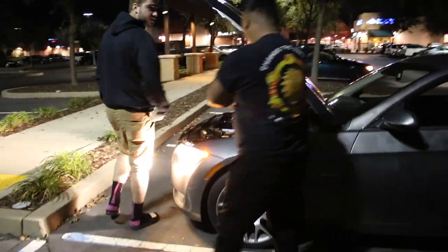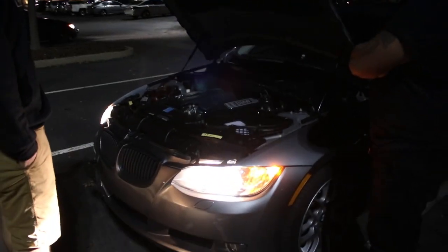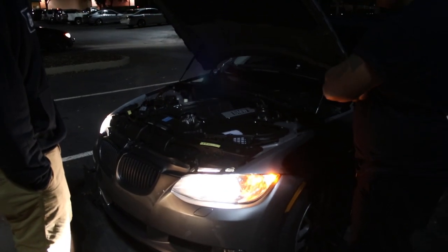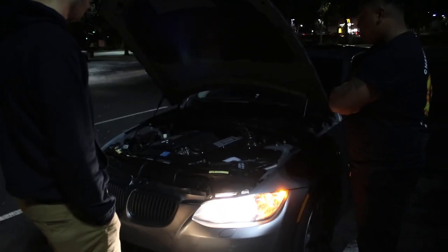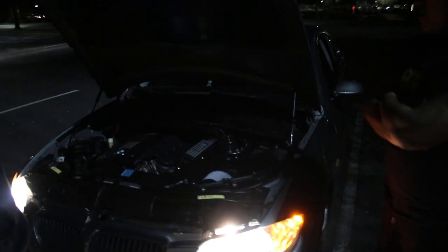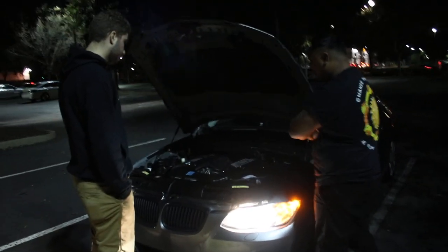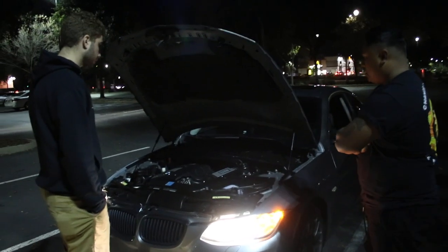How much did the intake take? It came out to like $450... and then $484. AFE, probably — yeah, mostly the ones that work on these cars. Did it give you any horsepower, do you know? He hasn't done it yet, but the car is a 2007 and stock was like 230hp. Over the years it probably lost some horsepower, but the intake is supposed to give you around 12 horsepower, maybe 10 at the wheel.